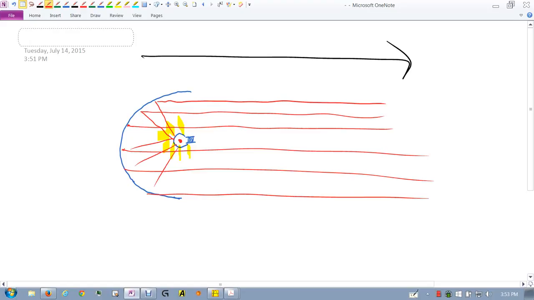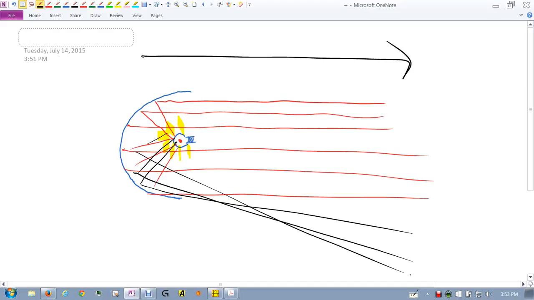Now, have any of you ever used a flashlight where you twist it and it changes the beam? It's real narrow, and then you twist it and it goes, whoa, and it widens out. All you're doing there is moving the mirror backward and forward. If I move it backwards, I move the focus, and things don't come out in a straight line anymore. They come out all skewed out like this. So maybe that will come out like that now. That one will come out like that. You know what I'm saying? It spreads the beams out. It's not as bright because it's spread out. But all I've done is change the position of the parabola. So you can't do that without a parabola. If I'm manufacturing headlights, I better know something about parabolas, or else I can't do it.